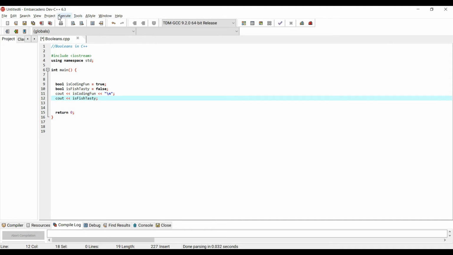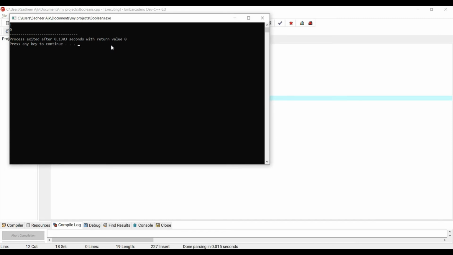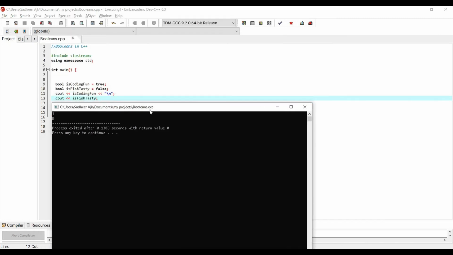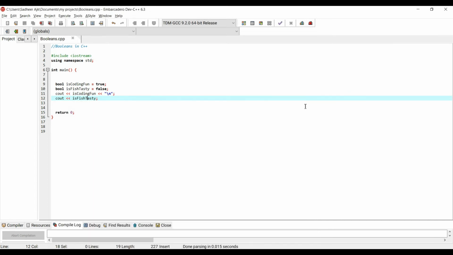It will print these two variables, either true or false. If the first one, isCodingFun, is true, then it will print 1. If it's false, then it will print 0. This is C++ Booleans. Now we will move to Boolean expressions.